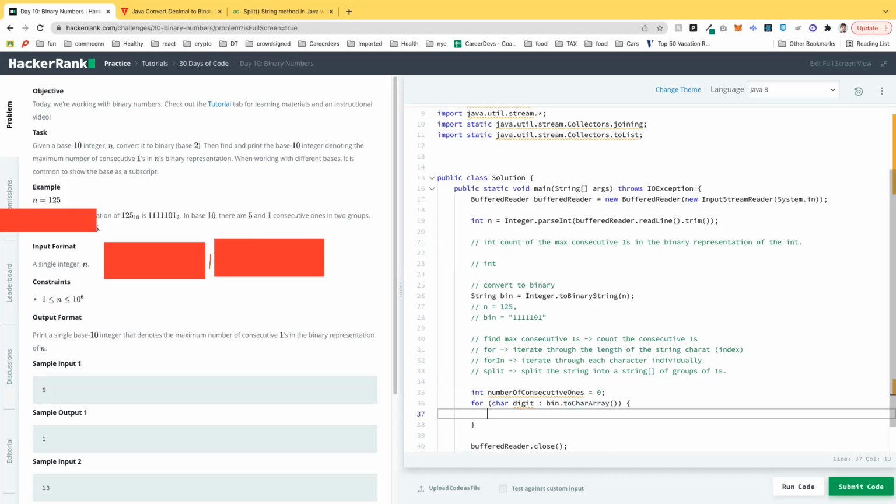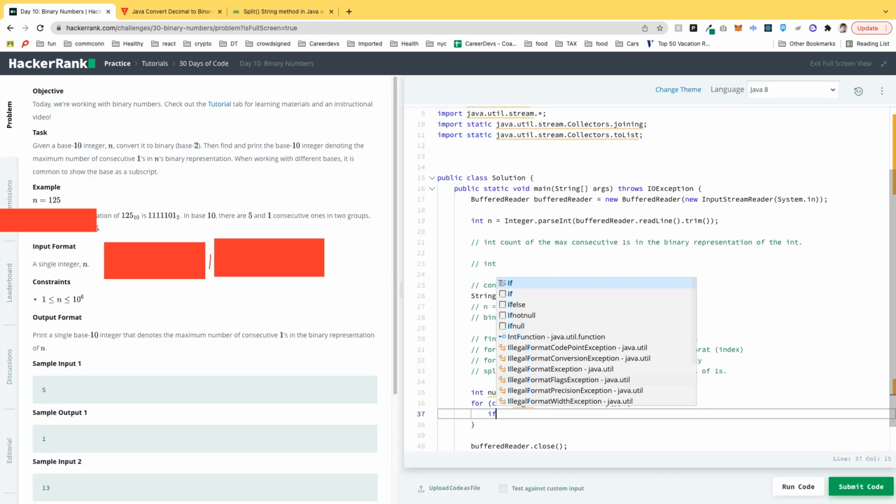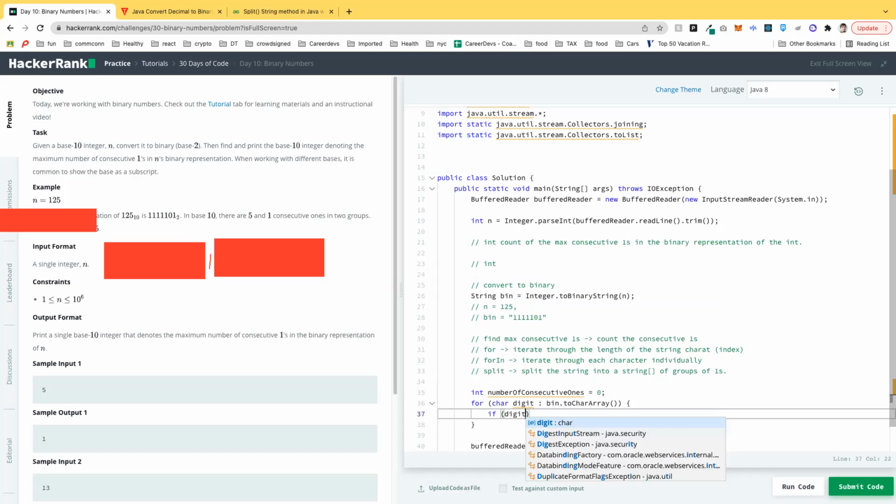So now here we want to increase that anytime we see a 1, right? So if digit equal to single quote 1. Remember, it's a char. So a double quote is going to compare a char to a string, and that doesn't work. We want to compare the digit, a char, to a char.